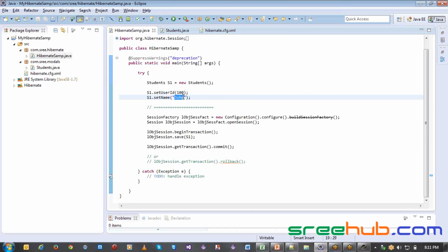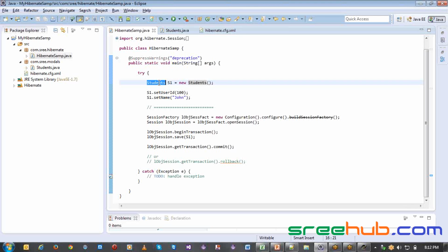But normally, in the case of JDBC, we have to create a dynamic, bigger SQL on the fly, and then follow steps to create a connection, create driver managers, and execute commands. But here, Hibernate will internally generate its own query based on the pattern you have defined in your entity class called students.